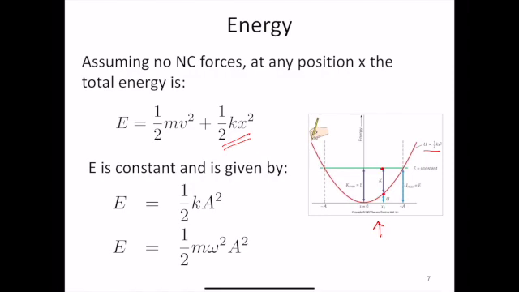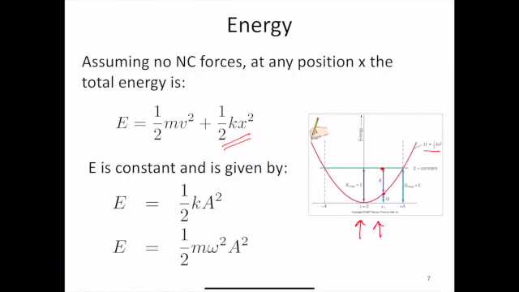You can see that as the mass oscillates back and forth, the amount of kinetic energy and potential energy that it has keep changing, but the sum of the kinetic and the potential energies is constant. When the mass is at x equals 0, its potential energy is 0, right? Because the spring is not stretched at that point. So its entire energy is kinetic. You can see that the total energy is equal to the kinetic energy at this point. That explains why the velocity is the highest, because the kinetic energy reaches a maximum at that point.